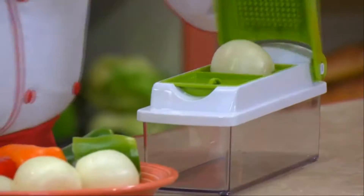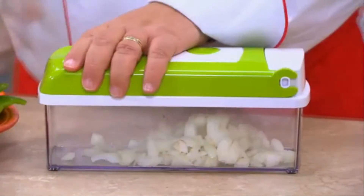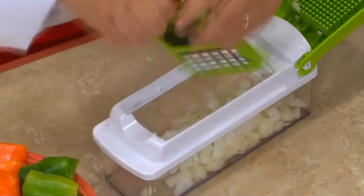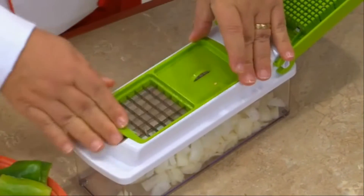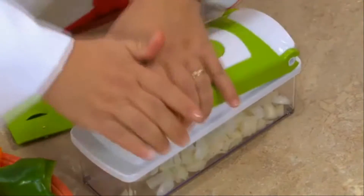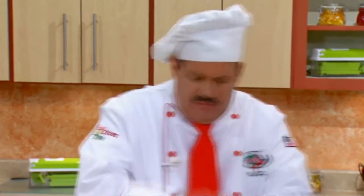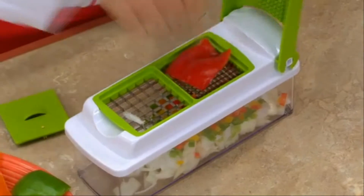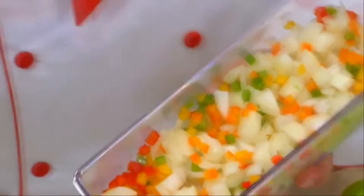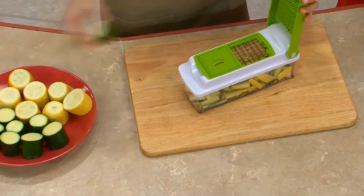And when it comes to chopping onions, you place it, you press it. Now you can chop onions, no smell on the hands, no tears in the eyes. And remember, with Genius' dual-sided blades, you can chop large, small, or even mini-small. Fresh peppers — press. We'll do all different types of colors, and you'll love the results every single time. Look at these beautiful colors. Imagine chopping all of that with a knife — it would take you forever. But with the Nicer Dicer, seconds.